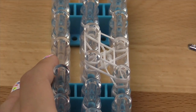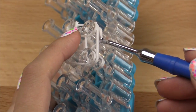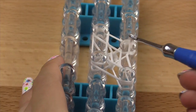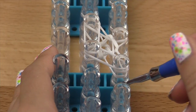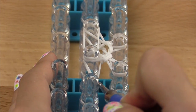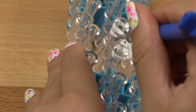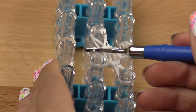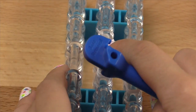Okay, so now you're going to take your hook and you're going to grab the bottom 2 layers on each pin and pull over. So bottom 2, pull over, bottom 2, pull over on all the pins. Bottom 2, over, and then bottom 2 here and over. Just like that. So you should have something like this now.